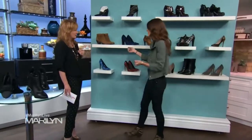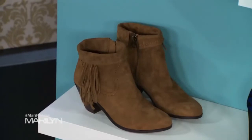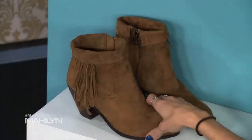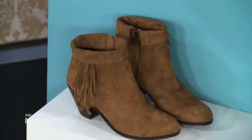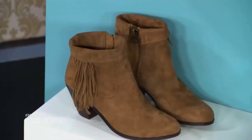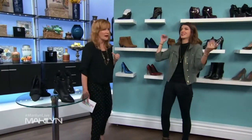We're going right into the boots — Sam Edelman. They do lovely flats for spring, so their boots are just as comfortable. It's available at Hudson's Bay. Looking for texture, I love the fringe going on there. I'm not showing a lot of black booties because I'm really into these tans and caramels — they're really easy to wear and they soften the look of an outfit. So have your black as your go-to, but don't be afraid to try a brown shoe with an all-black outfit.